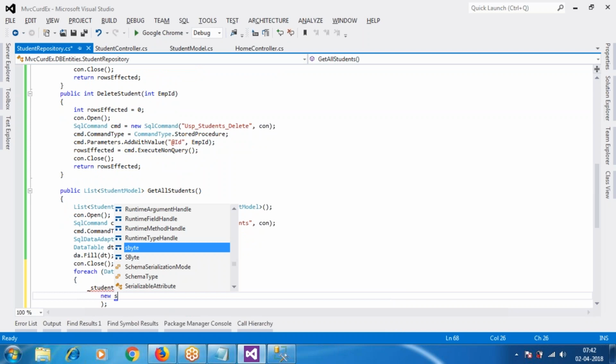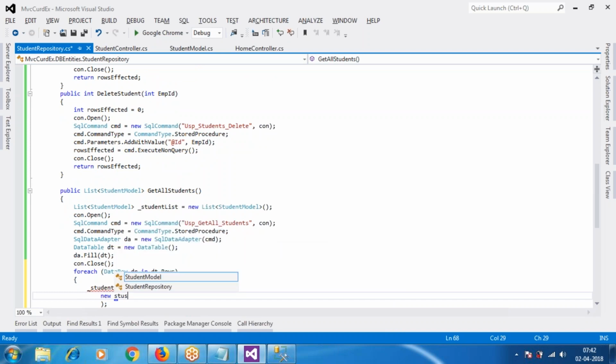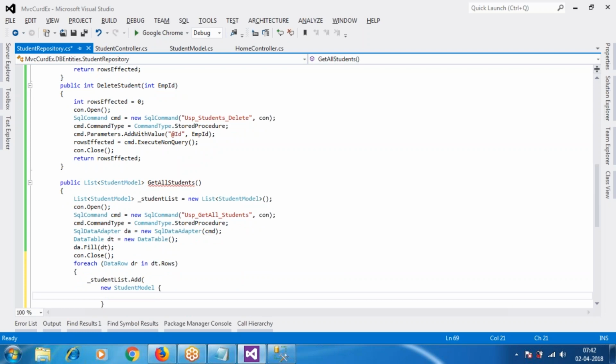So new student model. Here we have to pass our model. First is the id, right? So emp id. Whenever we are using an emp id, my data is copied to the data row dr, which is an integer.